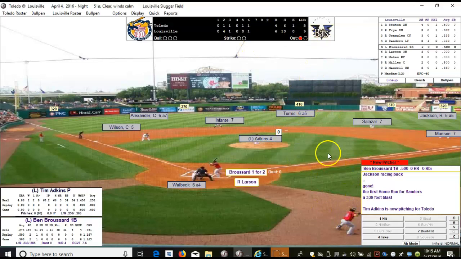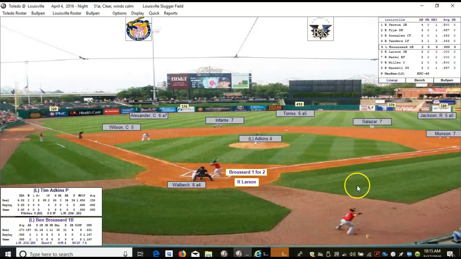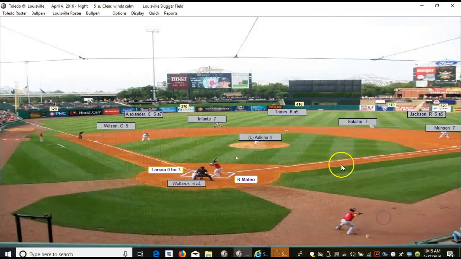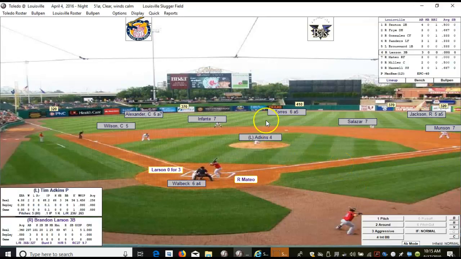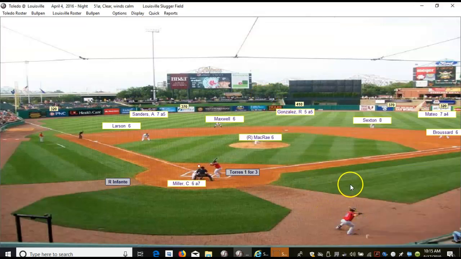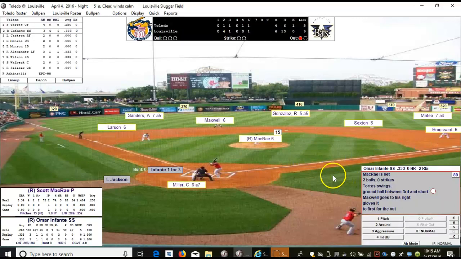All right, now lefty on lefty. Atkins against Broussard. Struck him out. So two down for Brandon Larson. Struck it. Boy, Atkins coming here meaning business there. Two strikeouts in a row. 6-4. We go to the 7th. And it'll be Andres Torres, the batter, against McRae, still in there. Maxwell makes the play, one away. That brings up Infante.